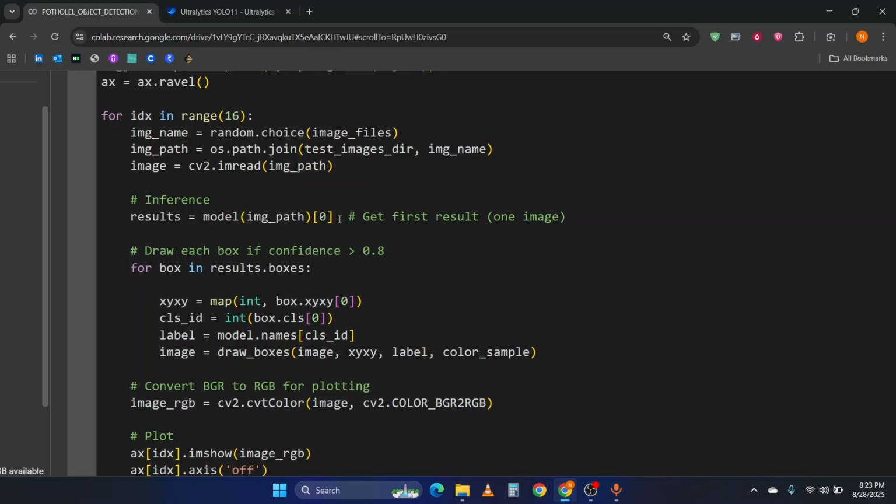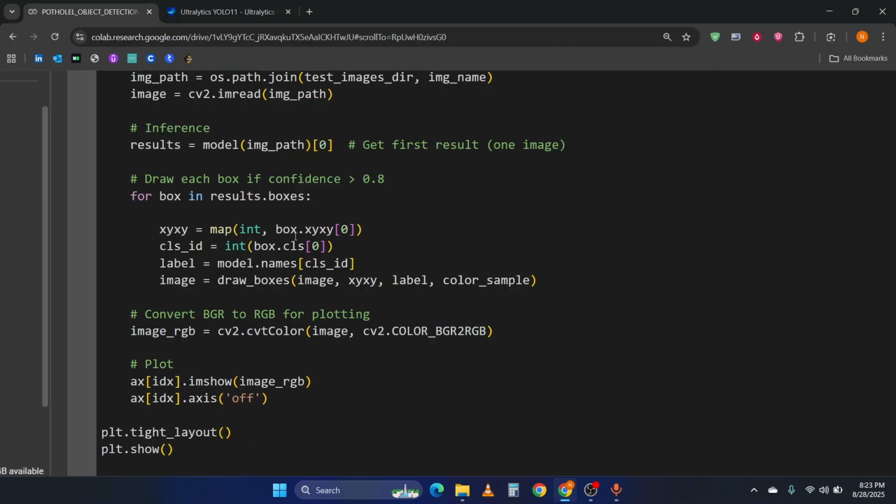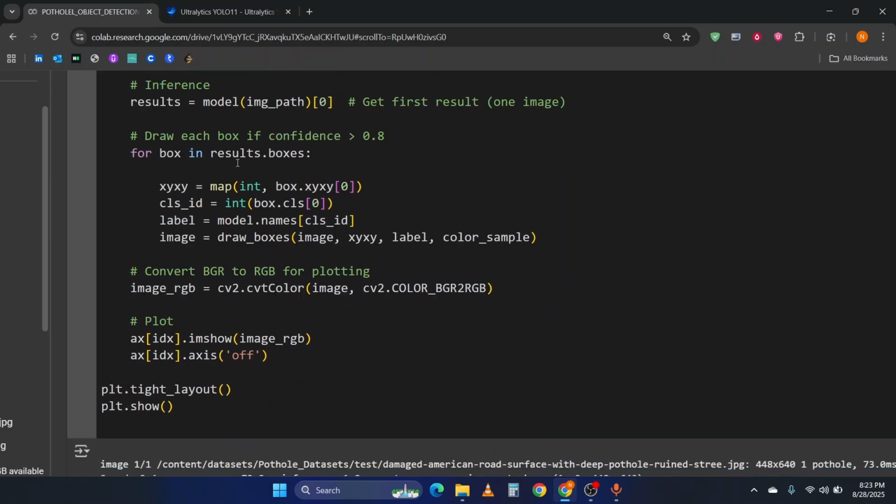And this 0 basically represents that we are passing just a single image to get the prediction or result of that image. We use 0 to retrieve the information for the first image. Now, result.boxes: why have I used a for loop? Because it might be possible that in a single image multiple boxes, or multiple potholes, will be there. So for representing each pothole, I have to iterate over it. So result.boxes, and after that, all the information for the first iteration will be stored in box.